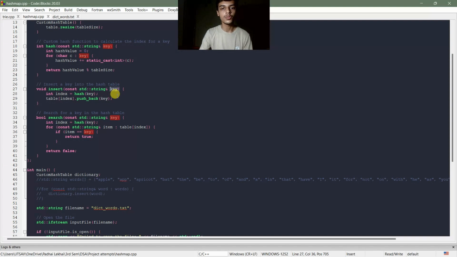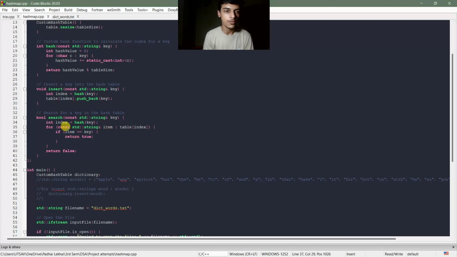Now the next function is a boolean function named search. It also takes the same key as previously mentioned, and it will again get the hash value of this key. Then this will search for a key in this hash table by calculating its hash value, right? And then it will check if that key exists in the corresponding vector at that hash value.